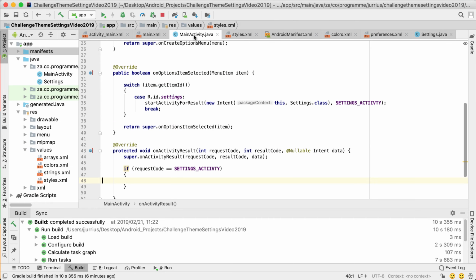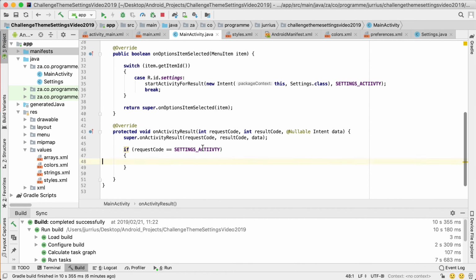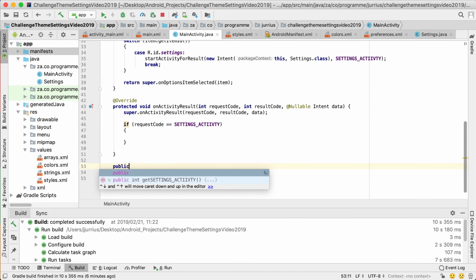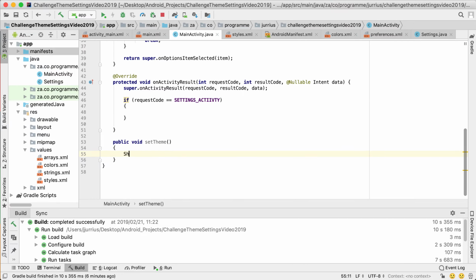Right, so let's go to the main activity and let's just see if we can set this theme quickly. So I'm going to create a method right at the bottom, and I'm going to say public void setTheme. So this setTheme method will help me to set the theme. And what I'm going to do here is to have a shared preferences, just to get to that shared preference that's currently saved.